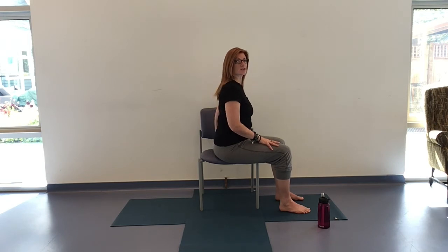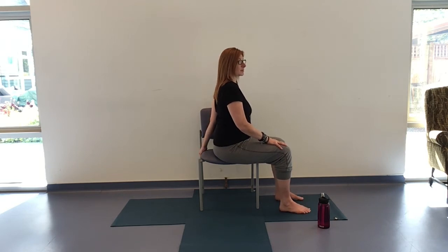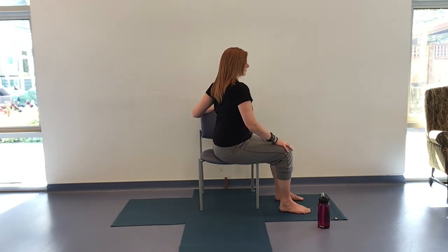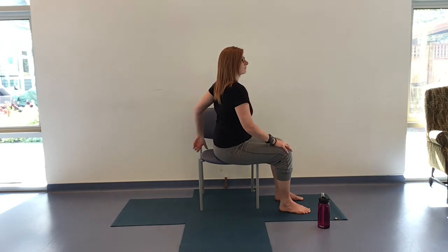I'm going to take that right hand either to the back of the chair here, or even you can slide it to the other side of the seat, depending on the range of motion in your shoulder, or you can take it to the back of the chair up here, whatever's more comfortable for you.